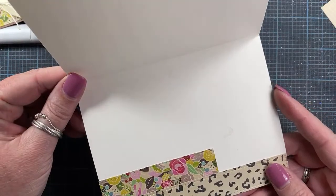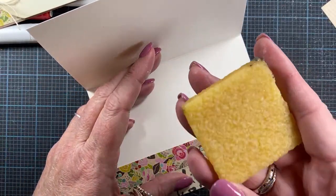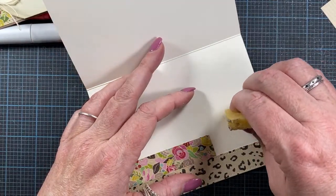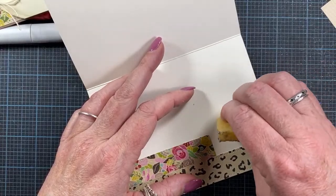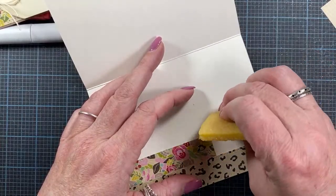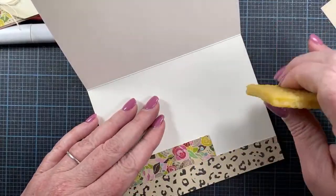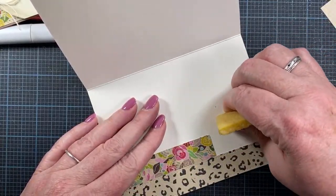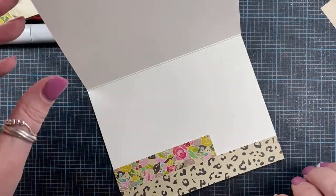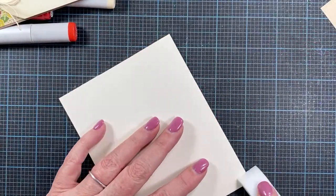All right, so I've got my inside and the back all decorated. I'm going to use this little eraser. I picked it up at the Dollar Tree the other day. It's just a little gummy eraser and it picks up the tackiness from glue. You just push it down against the glue there and it picks it right up, like it was never even there. But you do need to wait for the glue to dry before you start smooshing it around, because then it'll just smear it around. But it works pretty great.